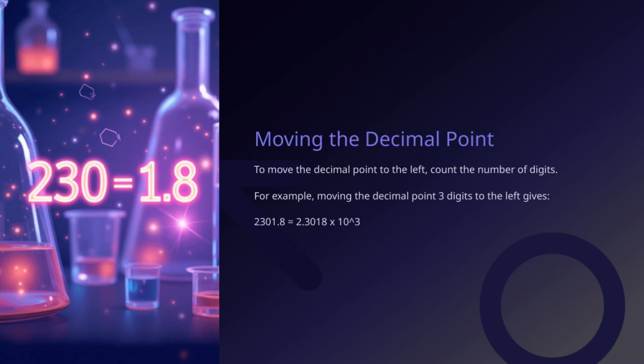This process of moving the decimal point is crucial because it helps us express very large or very small numbers in a more manageable, standardized form, what we know as scientific notation. Remember, the key is to count the number of places you move the decimal point, and this count becomes the exponent on 10. This method ties into the overall theme of understanding how to handle different types of numbers efficiently, especially in scientific and mathematical contexts.